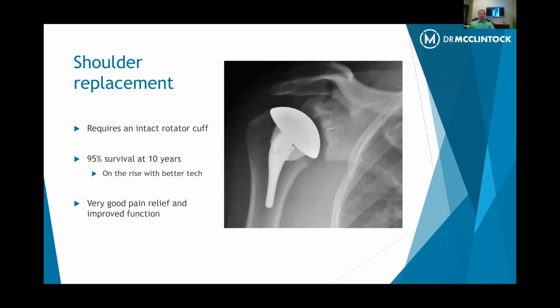So finally, once we've exhausted all of our conservative measures and the oral anti-inflammatories, the physical therapy, the injections haven't really had a significant impact, then we talk about the more aggressive approach to treatment options, which is surgery. I will say, kind of going back to the injection component before I get into the discussion about surgical options, there is evidence in the literature that does require us to take a cautious approach with injections to the shoulder specifically. There is a bacteria that is common to our skin on our chest and our back.